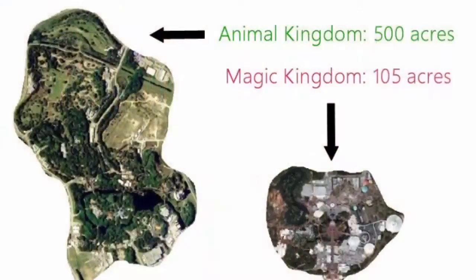But then we had to continue driving around and pass Harambe Market and a little bit further on. And at this point I realized there's no tunnel that cuts through the middle of that park, or service corridor or back road or anything. No, the only way around is to drive completely around the perimeter of the entire park. And this is a park, mind you, that is 5 times the size of the Magic Kingdom. So it was a very, very long drive, and I'm looking at my watch the entire time going, I have places to be, right? But I didn't want to be ungracious, and I'm glad to have the transportation and everything, but I'm like, we've literally taken the longest possible route that you could possibly take to get to Expedition Everest.